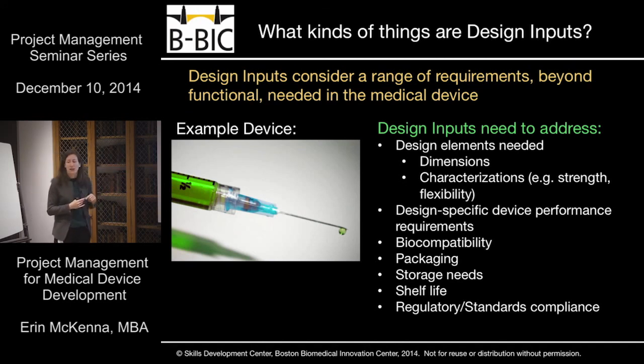Some of the regulatory standards compliance elements we talked about before. If your device is something like a cardiac balloon catheter, there's a lot of expectations and guidance that the FDA and that ISO have put down related to kinds of functional tests that they would expect to see be performed. You're going to need to build those in and make sure that what you're designing considers those elements in addition to what your user needs.